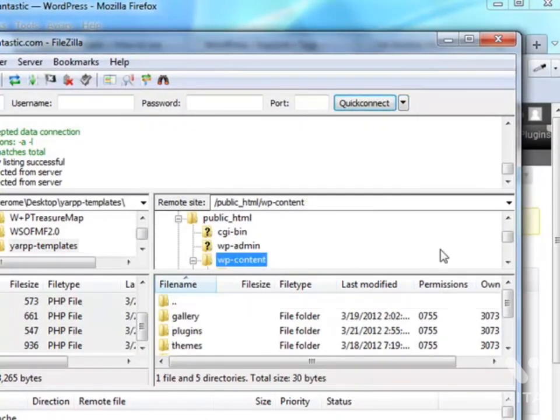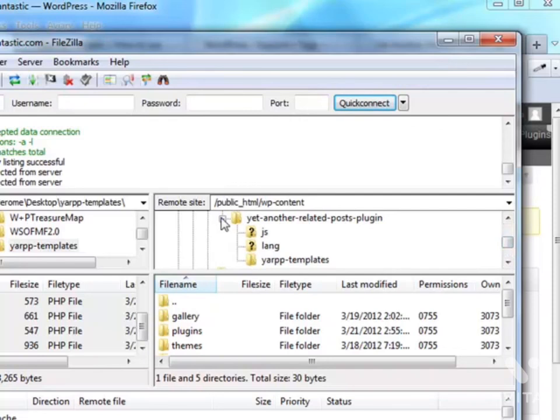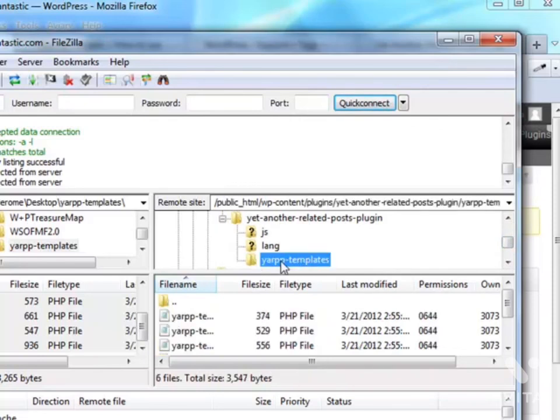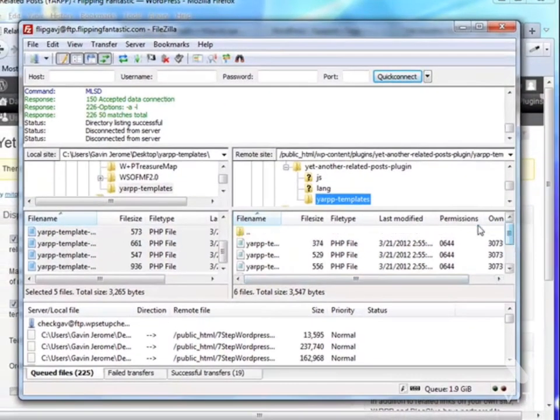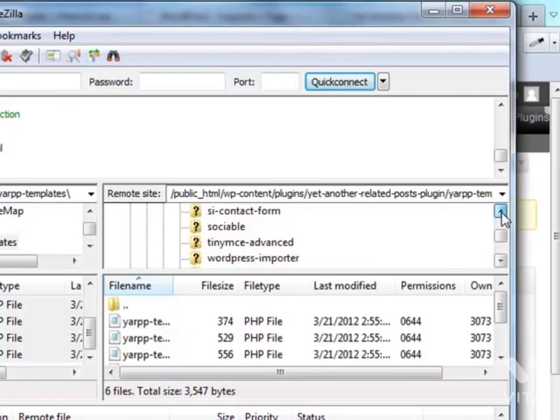When you load this plugin, it's going to be in Content, Plugins, in this folder. Kind of cool. Yet another related post plugins. Here they are, the YARP templates. Inside you see all these templates. Copy those, and then you go to your current theme that you're using.